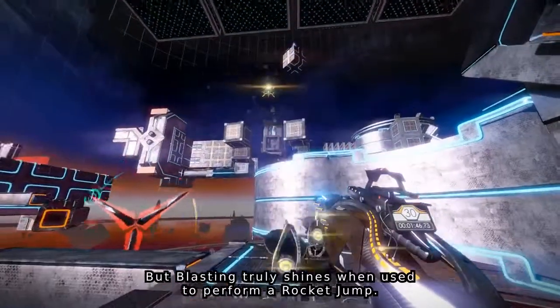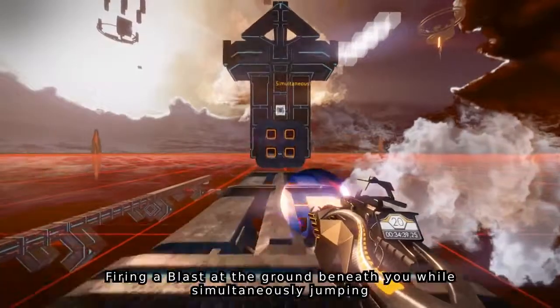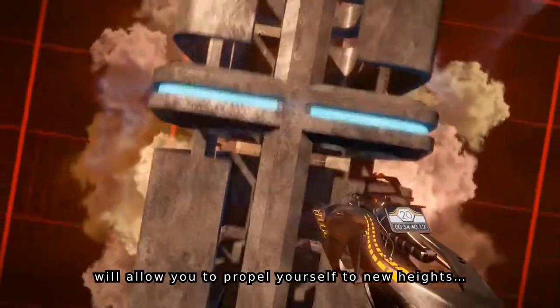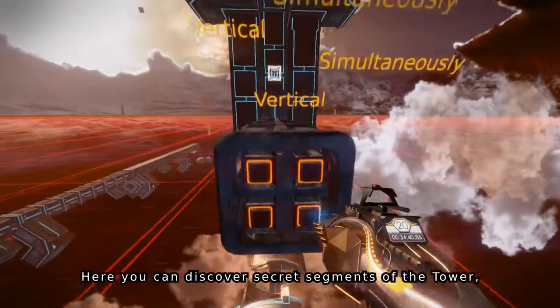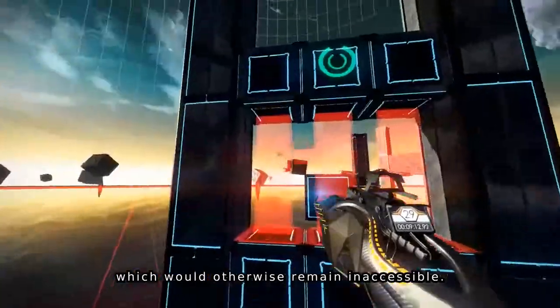But blasting truly shines when used to perform a rocket jump. Firing a blast to the ground beneath you while simultaneously jumping will allow you to propel yourself to new heights. Here you can discover secret segments of the tower, which would otherwise remain inaccessible.